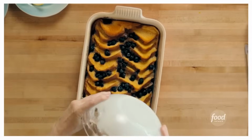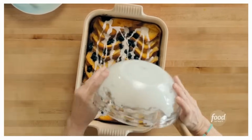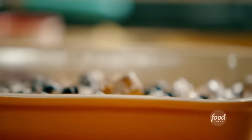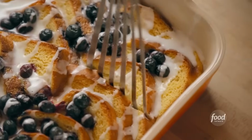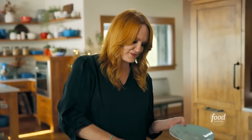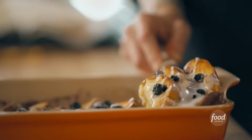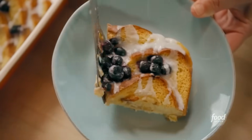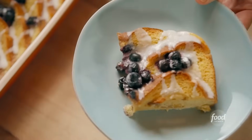All right, time for the glaze. And I'm just gonna tip the bowl and just go back and forth. Oh my goodness. Okay, I wanna show you how I like to serve this. You can use a spoon and take out sort of rustic scoops, or you can be nice and tidy and just cut a big old rectangle. Look at this. That bread is so soft in there.